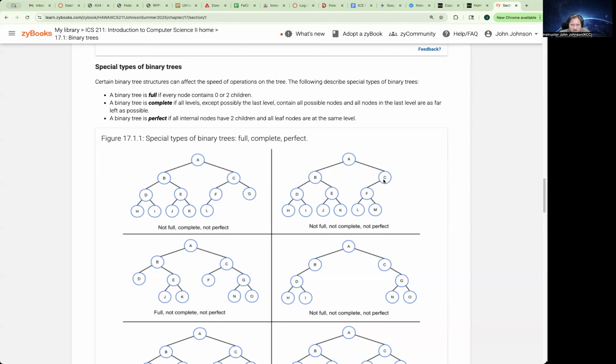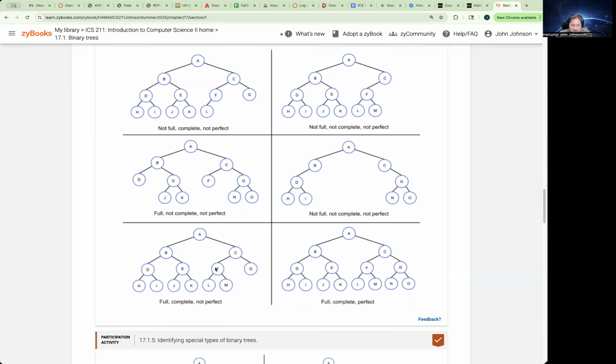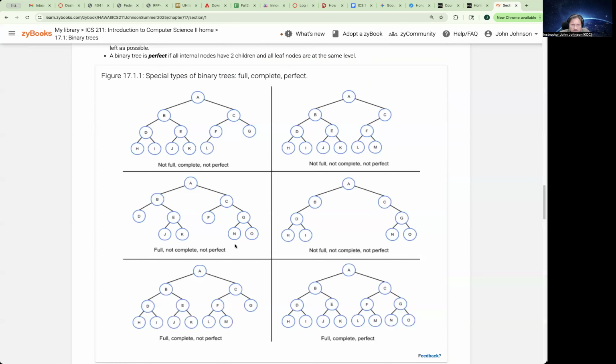If you look over here, this one again has just 1, so that's not full. Over here, you've got this one that has 2. This one has 2 below it. This one has 2. This one has 0, so 0 is okay. So essentially, full means you don't have a partial. Everything has to have 2 on them. So you look over here, this is not full. This one over here is full because every node that can have 2 has the 2. And over here, it's also full as well.